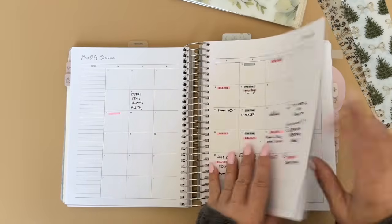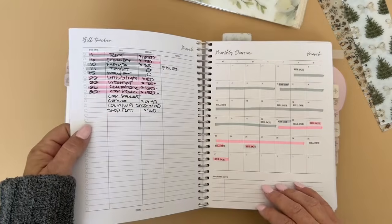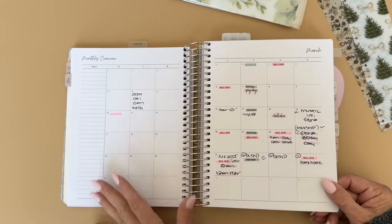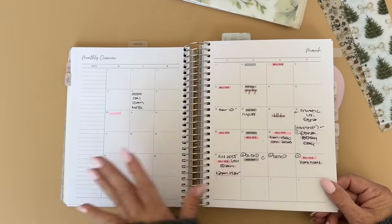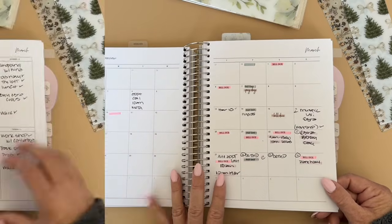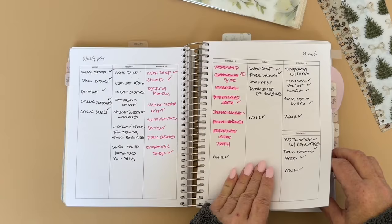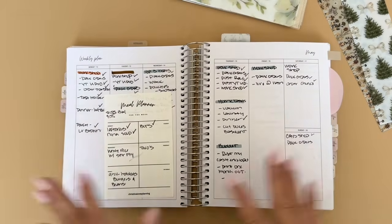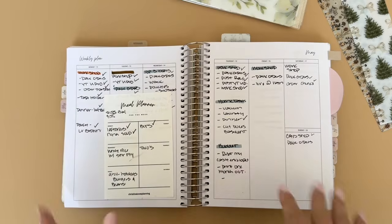However, do not forget you have the pages over here. So these 2 pages could be for business, it could be for appointments or children. You can literally separate it, okay? And then again, you have your week. Okay, so that's a little bit of the history behind the dated budget planner. So I hope that makes sense.